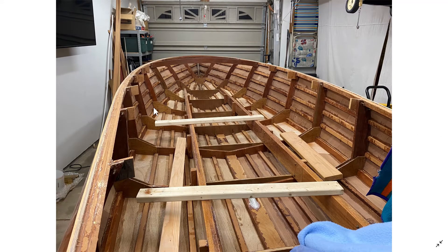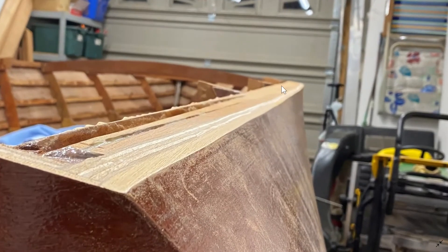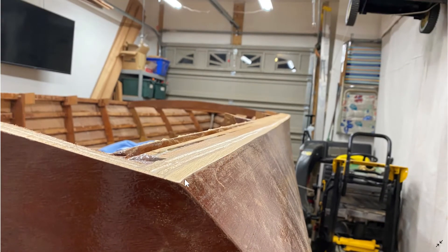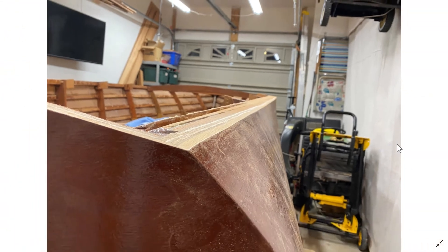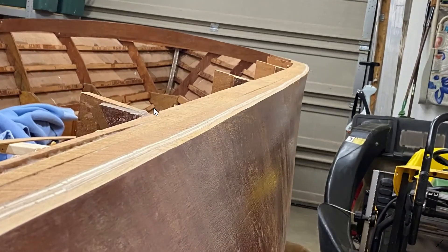At this point I've cut the deck beams out for the utility version, but I haven't fared down any more yet. This is showing where I've actually done more fairing further into the shear. Back here you can see how this line is now looking much more straight than it did before — I'm not quite done but it looks much cleaner and better now.